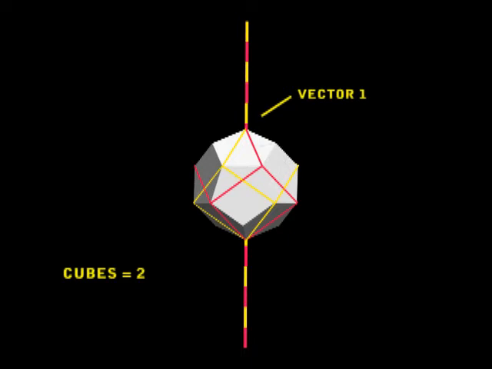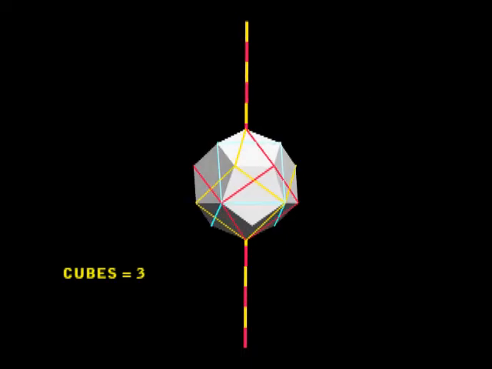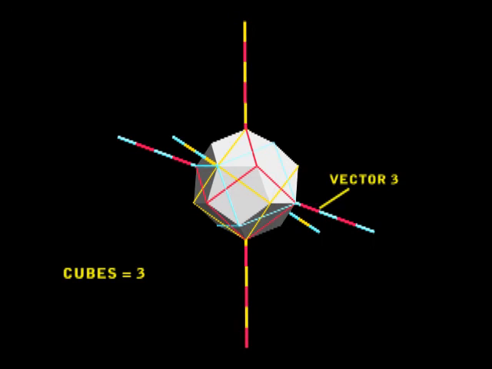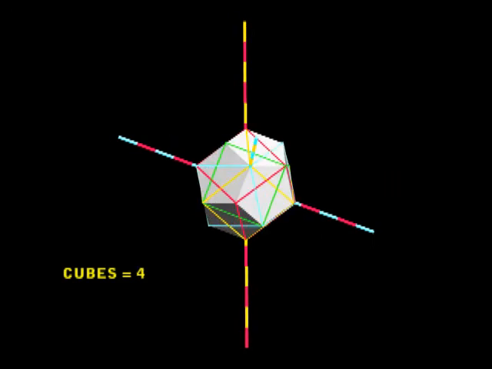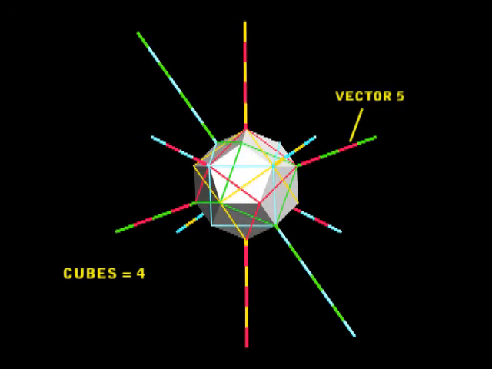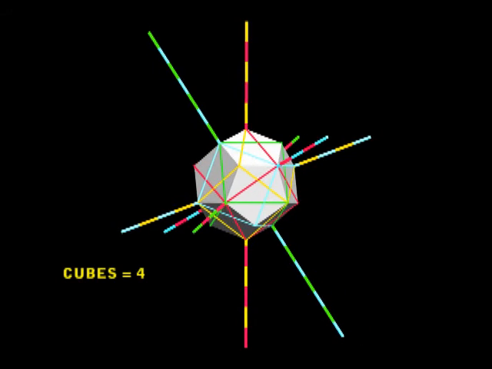Okay, now I'm bringing in a cyan cube, and the cyan and yellow should give us one vector, and the cyan and red should give us another vector. Okay, now we'll bring in a green cube. So we have a green and a cyan to start, and we also have a green and a red vector, and we have a green and a yellow vector. Okay, that gives us 6 vectors for 4 cubes. That sounds right, 6 doubles for 4.